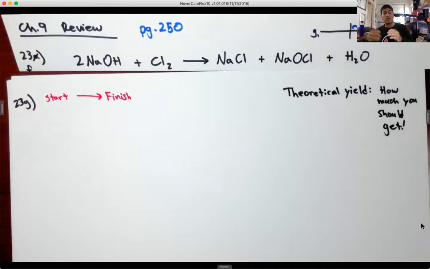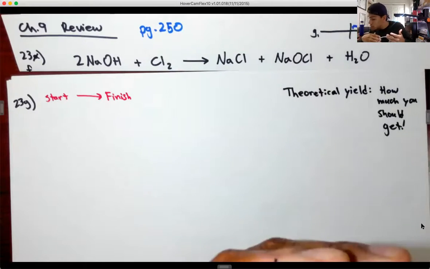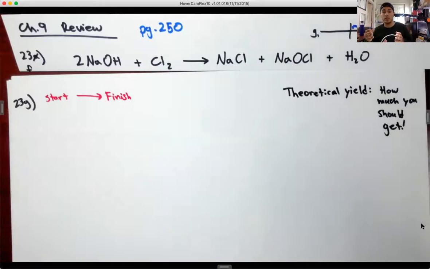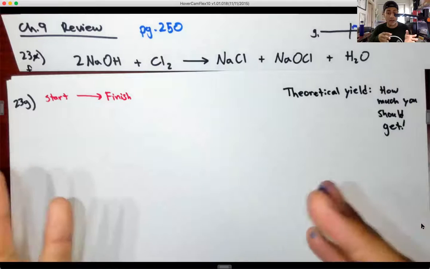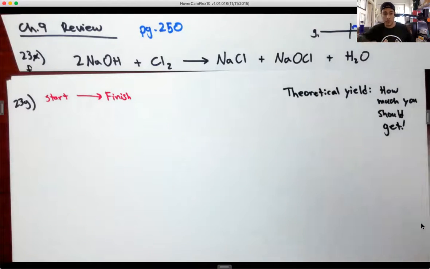Which then takes us to the next question, which is question H. Basically, when you find out your percent yield, which is how close you got to the theoretical yield. Super easy concept. Nothing has changed, except at the end, we're just going to compare our actual yield with our theoretical yield. We have 10 minutes left in this call. I'm going to try to race through this. Okay, so G. What is a theoretical yield?